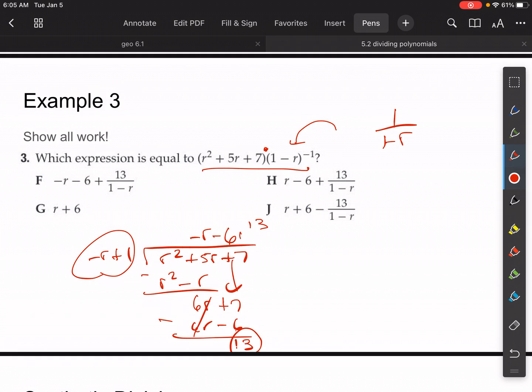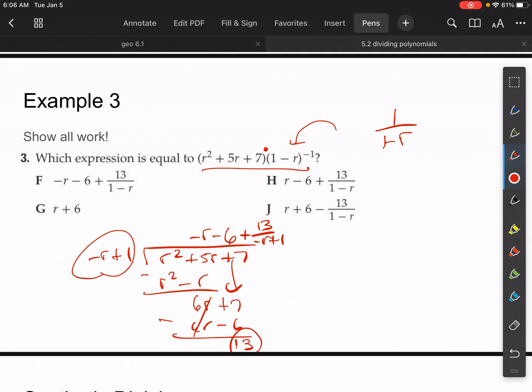13. So we're going to add this in plus 13 over, actually, since it's a negative here, we could just subtract this, I guess. So if we subtracted this, well, either way you do it, because we have to look to see what we have there. But typically you would add in the remainders. So it'd be 13 over negative r plus 1.